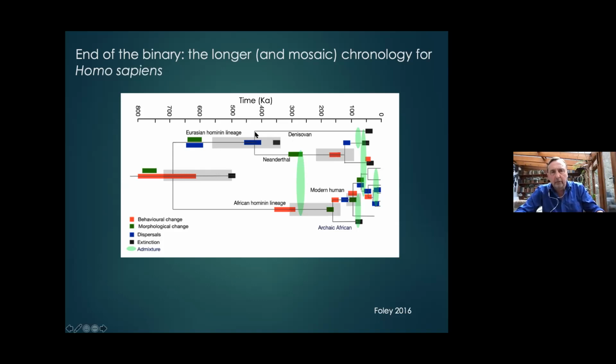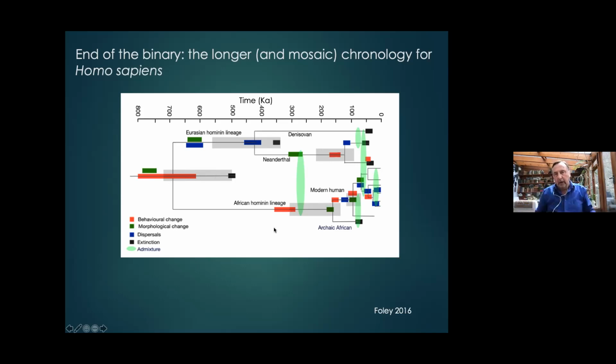So we have our Eurasian lineage at the top here and the African lineage leading to modern humans. And what I've just tried to do is show the population patterns there, but each of these little different colors picks up on a different element. So we can talk about evidence for behavioral change in these red bars, and that would be things like the end of the Acheulean, the terminal Acheulean characteristics here. We might pick up on the beginnings of the Middle Stone Age and so on. And other changes such as the anatomical shift to modern humans occurring relatively late here.